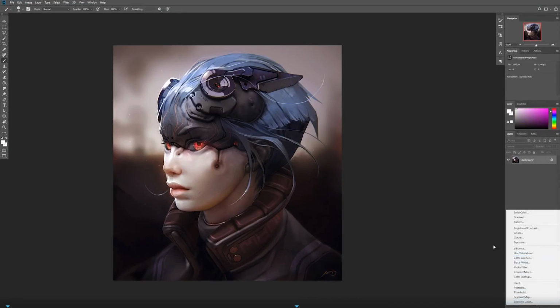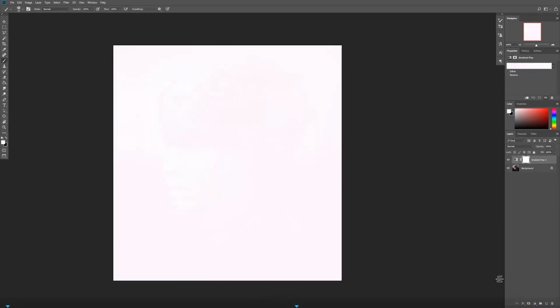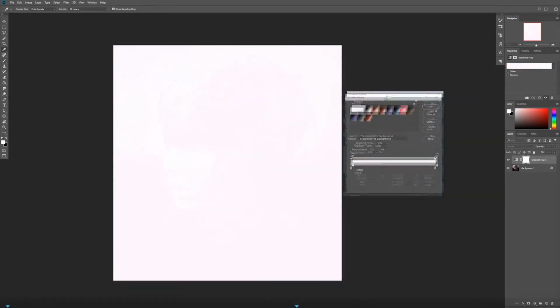To apply a new gradient map, you have to click on the little ball here. Click on that and then create a gradient map. So we're going to click on that. Now it doesn't look too good. And if you do that, you'll probably have different results depending on what you have selected or the kind of gradients that you have saved.